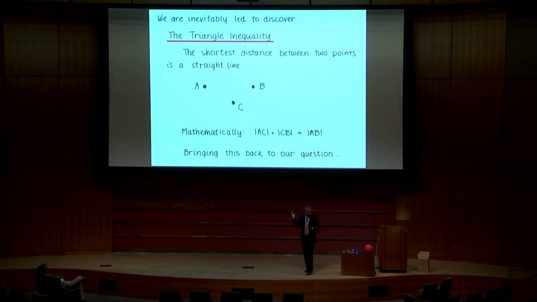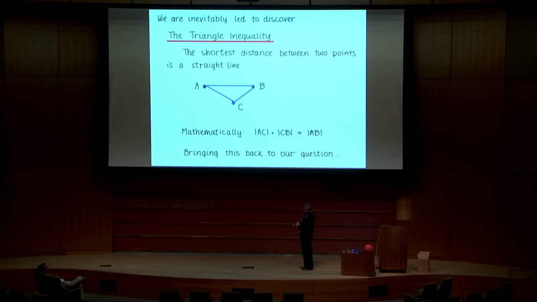When you try to understand why it's true, you're led to one of the most important facts in all of mathematics, which is something that I think a 5-year-old, or maybe a 10-year-old, would know, not by this name. It's the triangle inequality, because you know the shortest distance between 2 points is a straight line. In particular, if you're trying to go from point A to point B, that's the way you want to go, and it's going to take you at least as long if you go by way of point C.